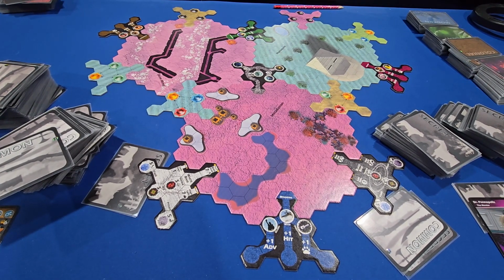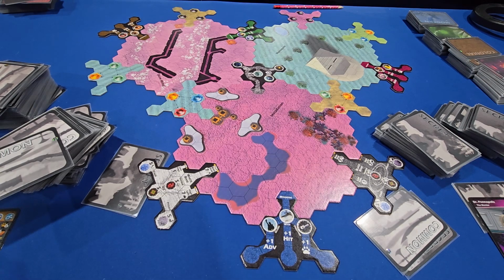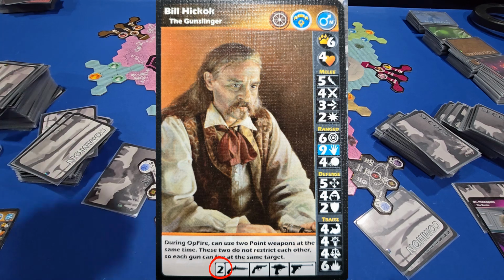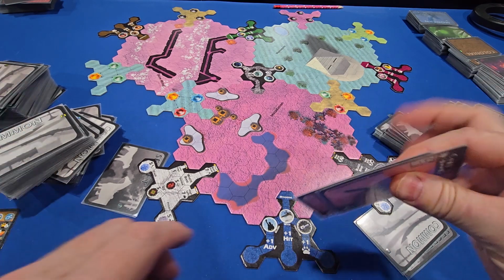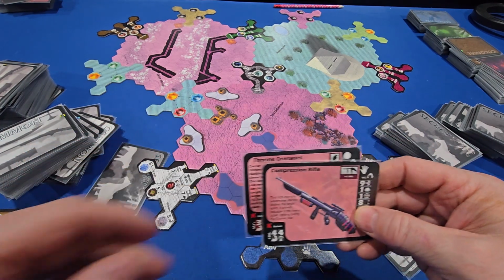Okay, now, Black team has a respect 6 as well. That is Milena Arabato, the freedom fighter. She doesn't get any items. And then we have Bill Hickok is also 6. He gets 2 common items. So cut the deck here and go 1 and 2. And we have Thorium grenades and a compression rifle.